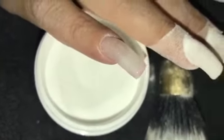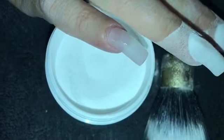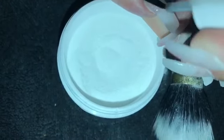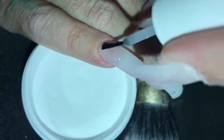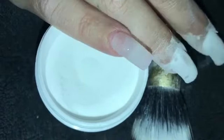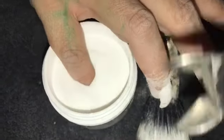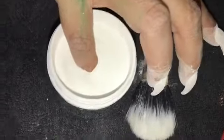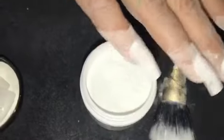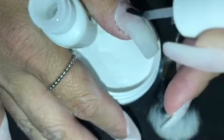If you have any lifting, you want to use your nippers before doing any filling to get off any lifting where water may have gotten under and lifted the back of your nails. Make sure you get on the sides — you don't have to get to the edge, but make sure you get back here with your filling. These are nippers I got a while ago — they were very expensive, stainless steel, like 30 bucks — but you can get cheaper ones at Sally's or Target.